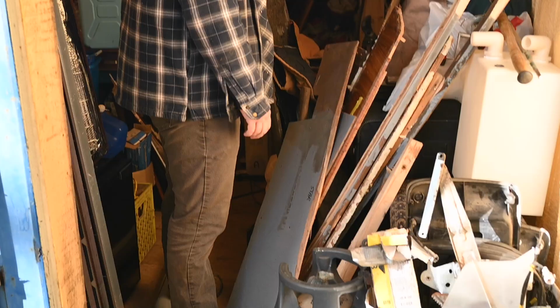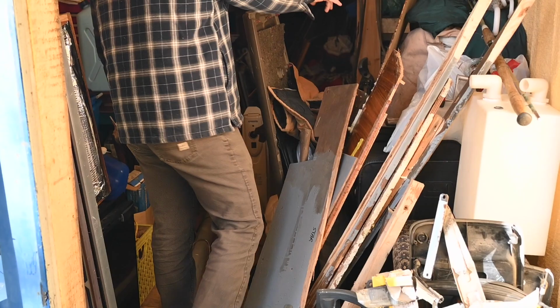So it's mostly that stuff there. Mostly this stuff. I think that might even be aft cabin.